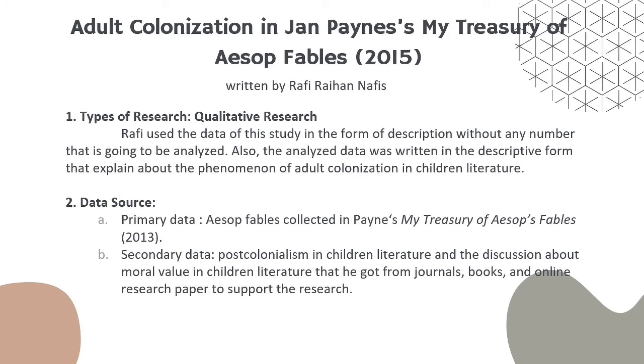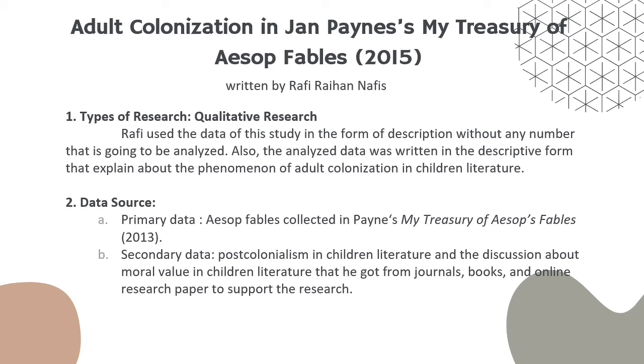Let's get started with the first two theses. The first is from Raffi Raihan Nafis. For the types of research, it is a qualitative research. Raffi used the data of this study in the form of description without any number that is going to be analyzed. Also, the analyzed data was written in the descriptive form that explained about the phenomenon of adult colonization in children's literature.